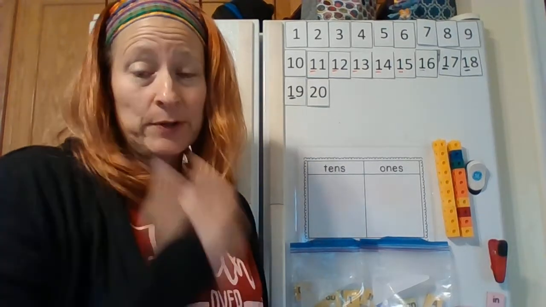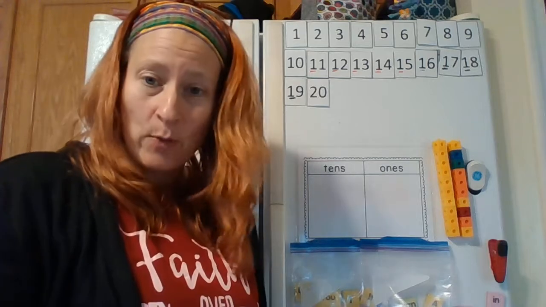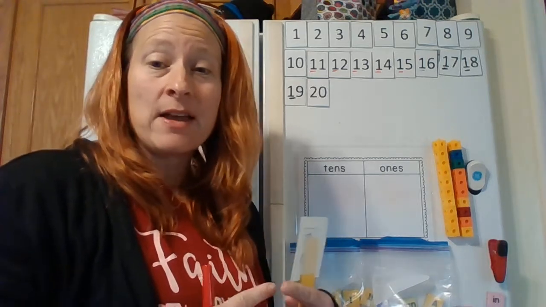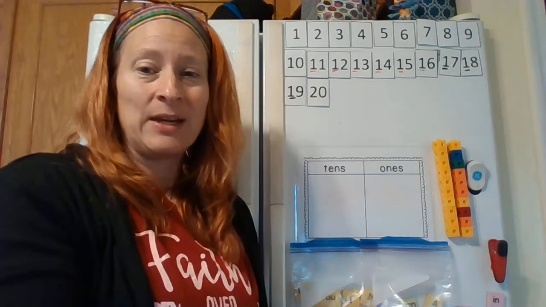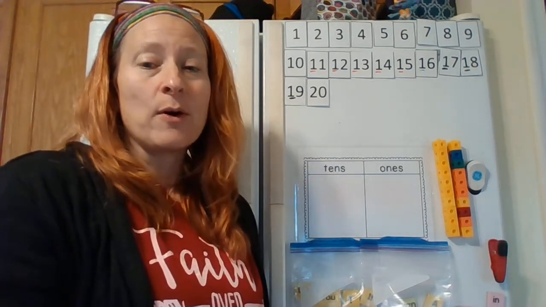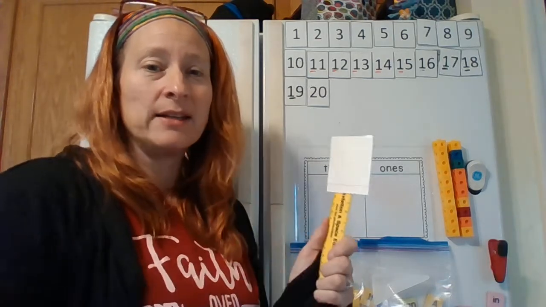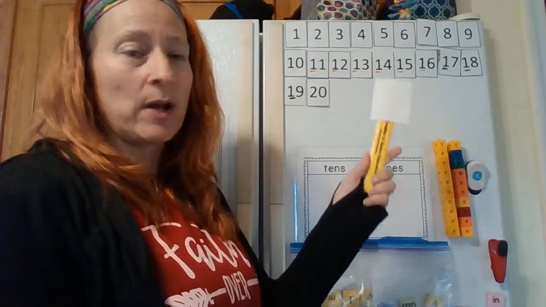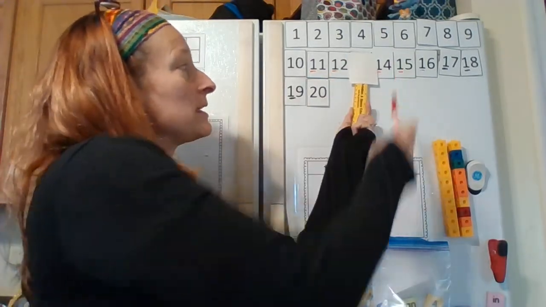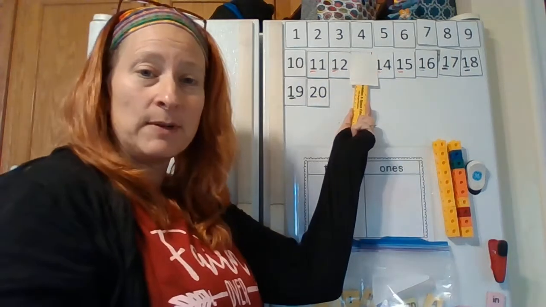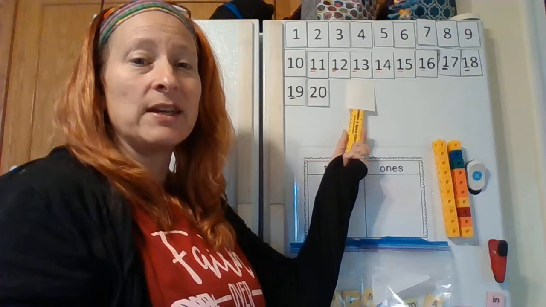All right, so we have learned to count to 20, and we learned our teen numbers, and all our teen numbers start with the number 1 and end with the number of how many ones are extra. So what I'm going to do is take my little wand, and I'm going to hide a number, and we're going to figure out what comes next. So if I put it over there, we've got 12, 14. So what comes in between 12 and 14? If I slide it down, it is 13.